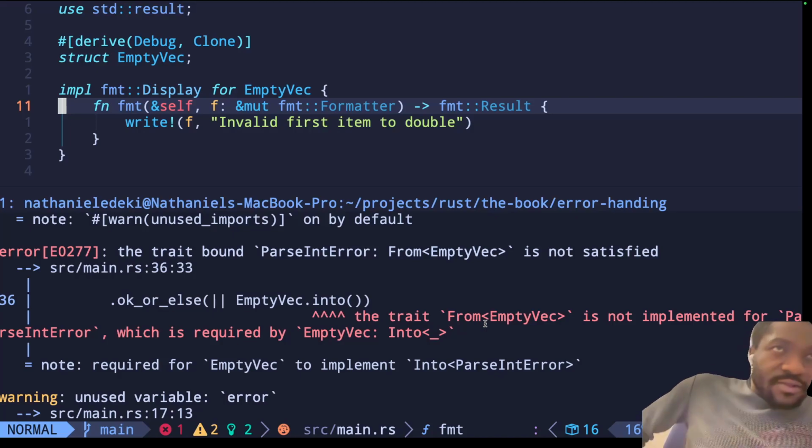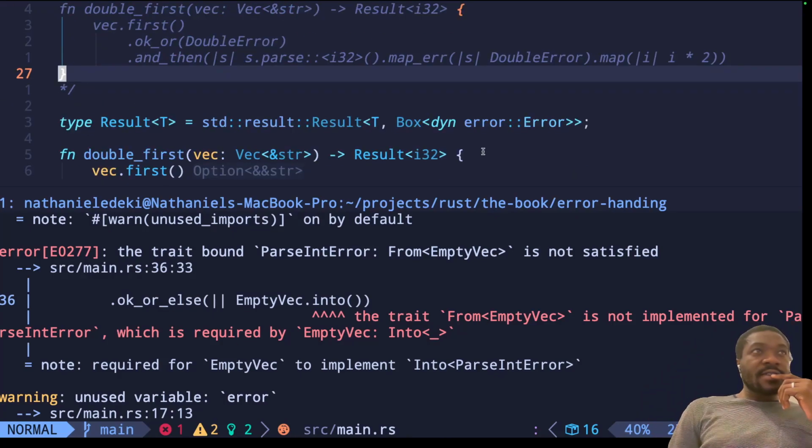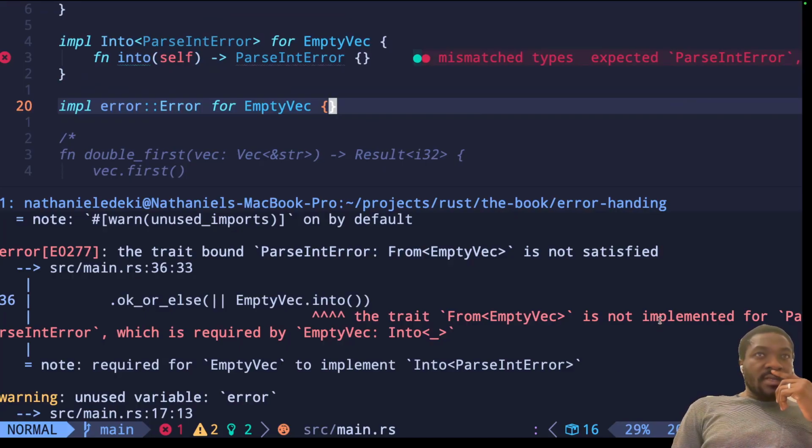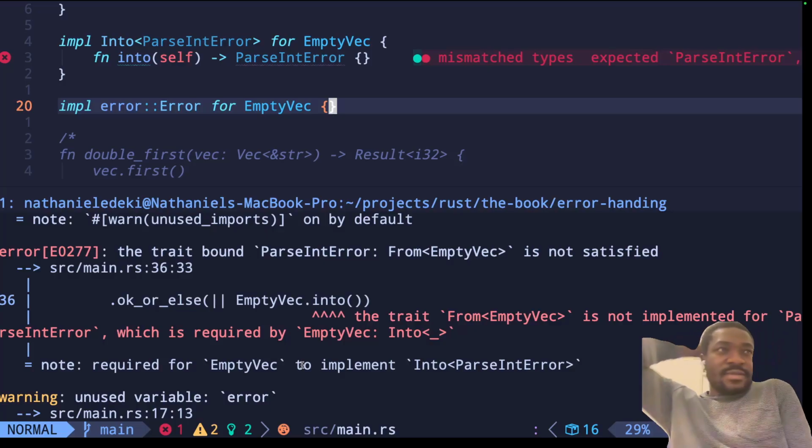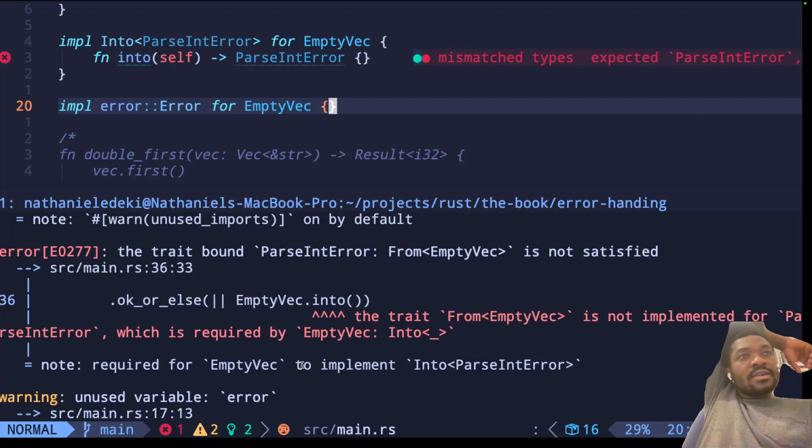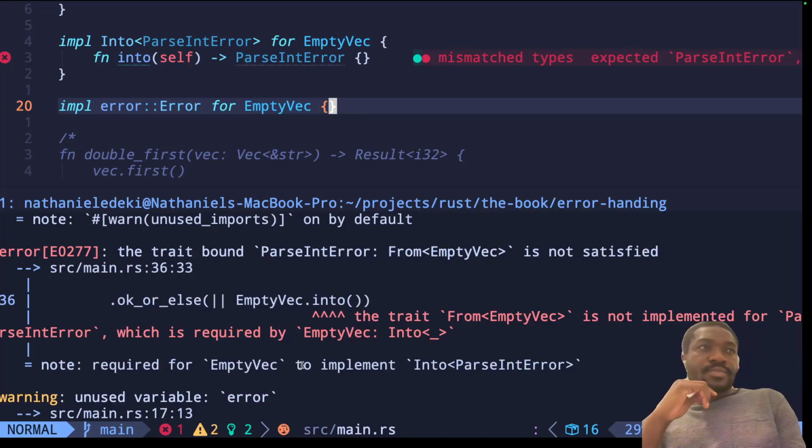The trait from empty vec is not implemented for parsing error, which is required for empty vec to implement into parsing error. So empty vec should return into, and then it should take self and return a parsing error.